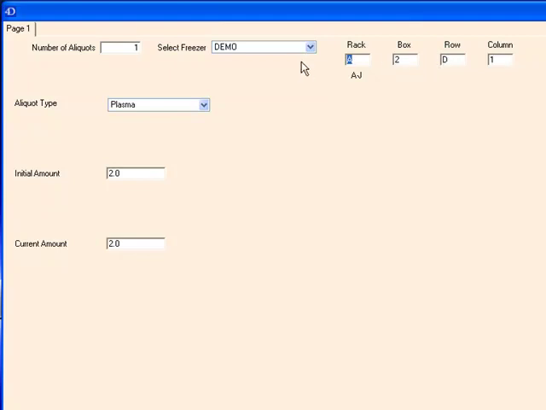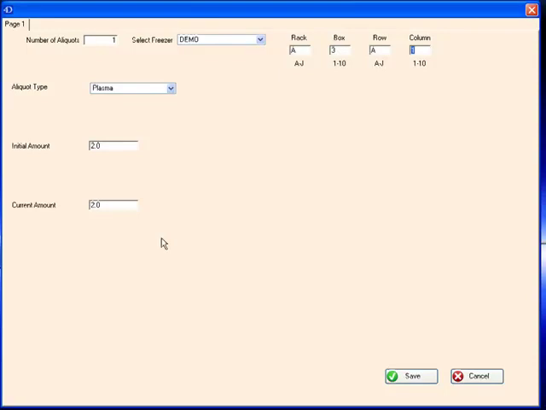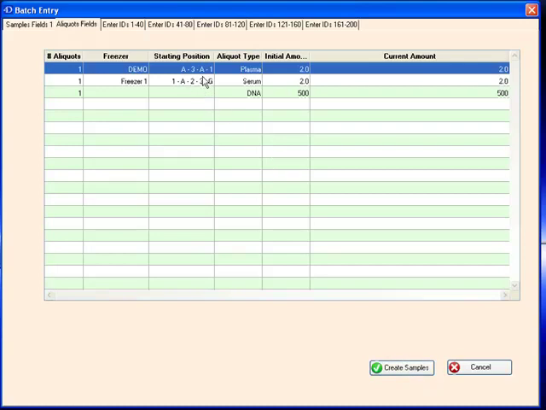I can continue to assign these samples starting here, or perhaps I want to start a brand new box. I can go ahead and change this at this point. Let's go ahead and do it. Let's say that we want to move ahead and we want to enter these samples into rack A box 3 of our demo freezer. So these can be changed here during the assignment process to prepare it. We have our default set, and we can make changes as we need to. Let's save that, and so we've got that like that.